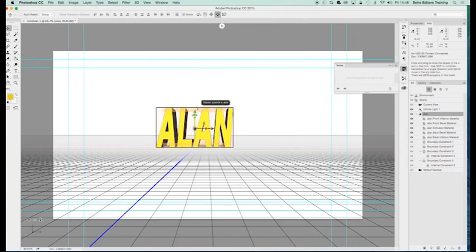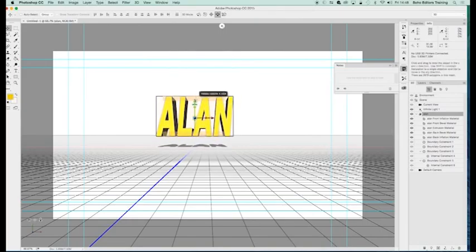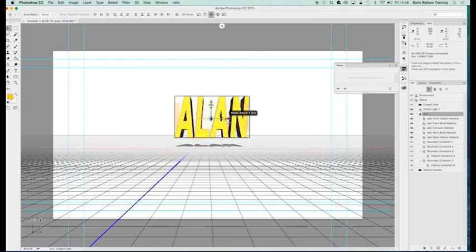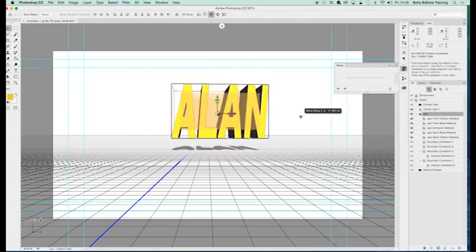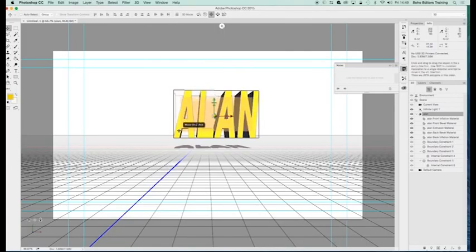You can see that on the tip what you'll get is movement. The middle bit that's like a little arc will give you rotation. So when you get on that bit you're going to be able to rotate the thing, and then the bit that's on the inside will allow you to scale it. So there are a few things that you can do. It might be a little bit more apparent on there. You can see there that I can move that thing, I can rotate it, or I can scale it like that.